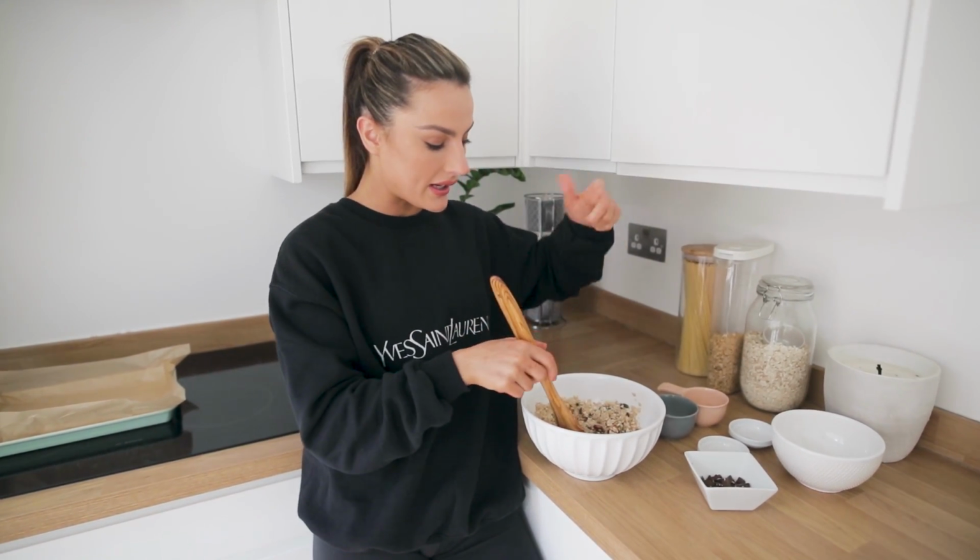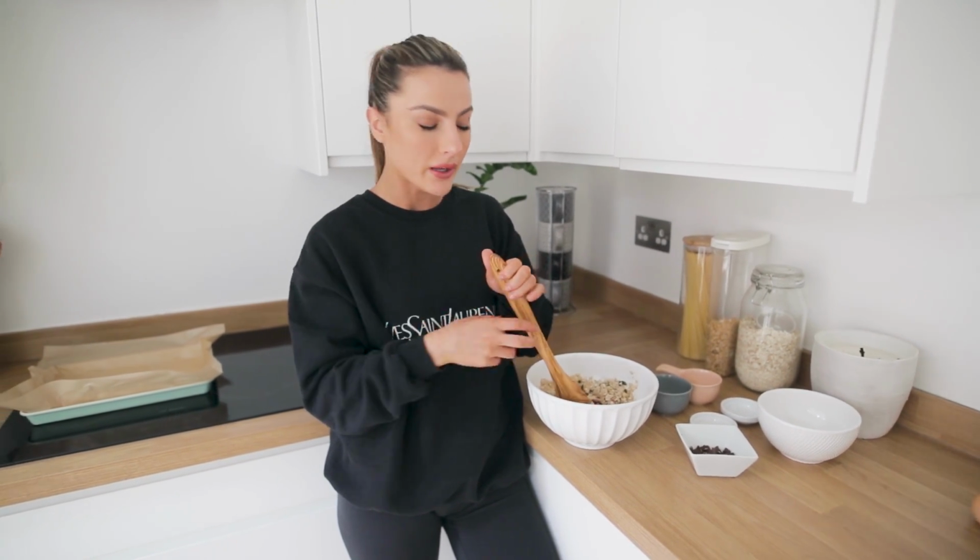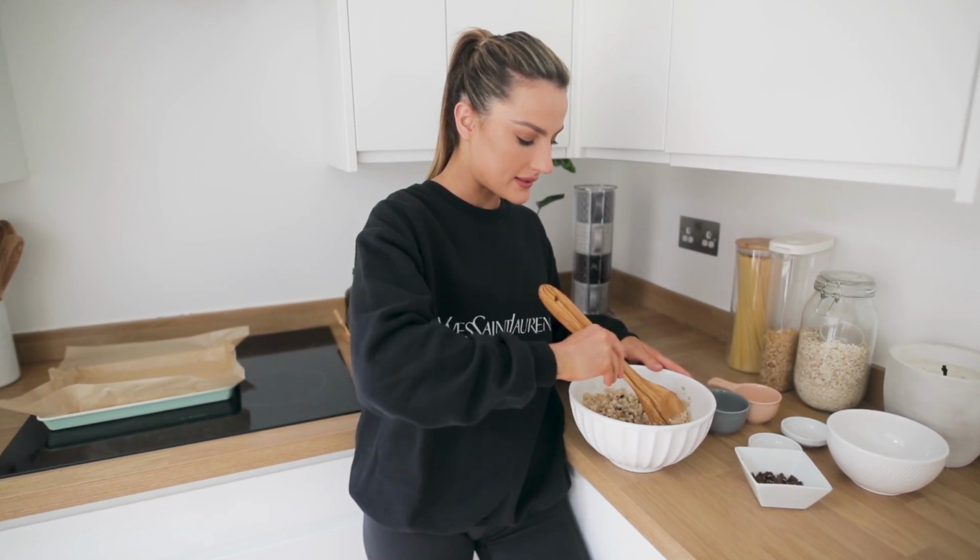You can also at this point, what I sometimes like to do but I don't have any right now, is get really old bananas and mash them up, and you can add the banana in here and you won't need to add as much oil and maple syrup, and it will combine all the ingredients together.